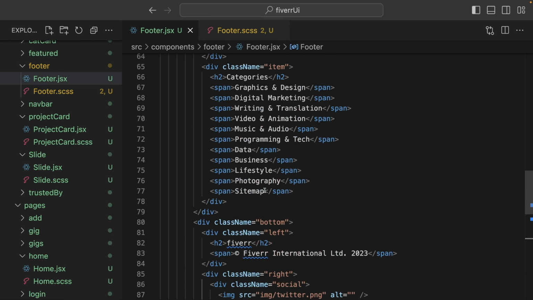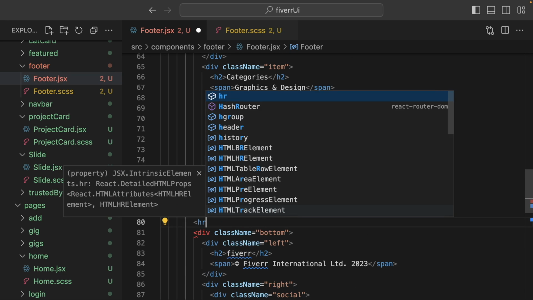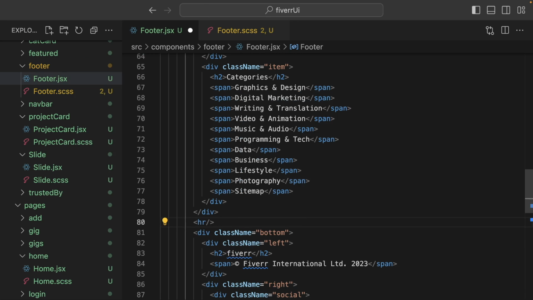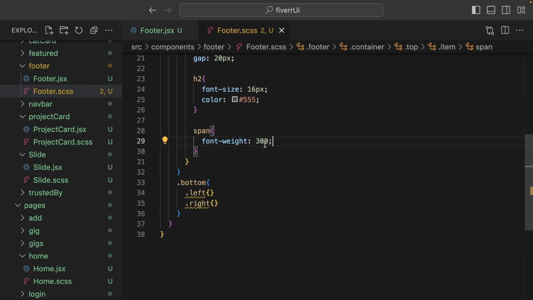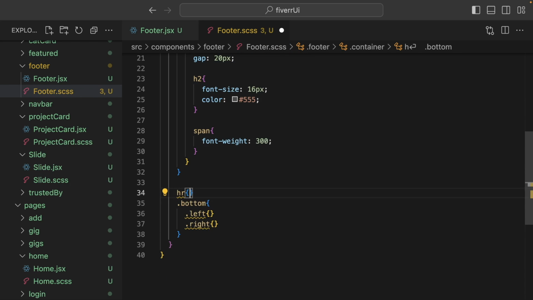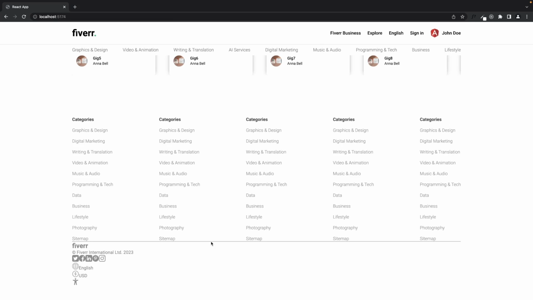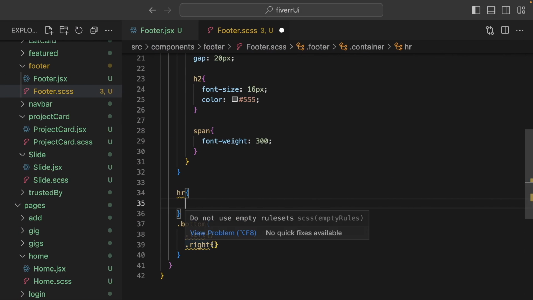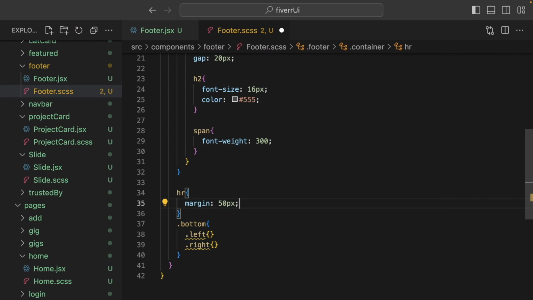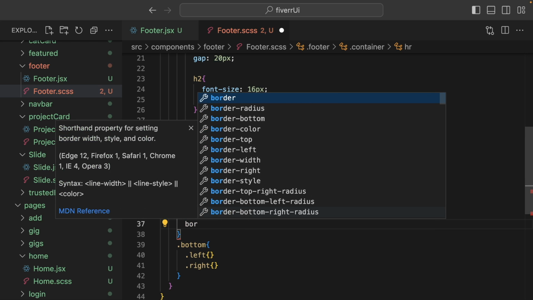By the way, we can add here this line. Where is our bottom here? Before this, I'm gonna add HR. Let's write it here. Firstly, I want to give a space. As you can see, they are really close. Let's say 50. I will say height 0, and I'm gonna give a border.